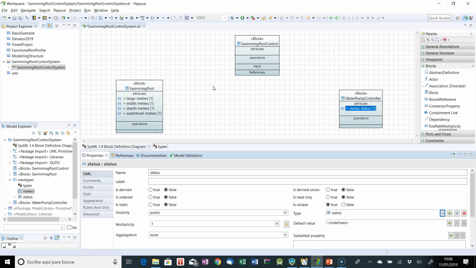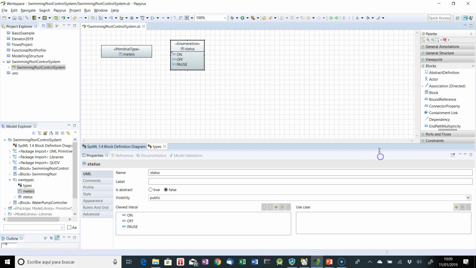volume, and the unit, this is the quantity kind, and the unit will be cube. That's right. So this is the thing we are going to do now. Instead of creating a primitive type, we are going to create a value type, increasing the semantic for it. So again, move to the types diagram.